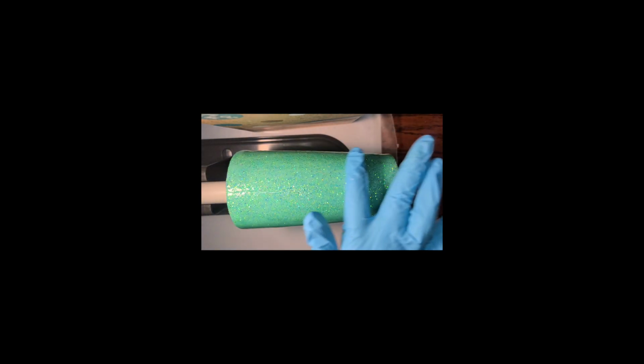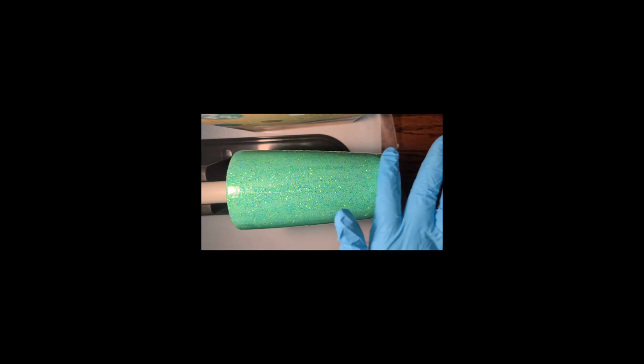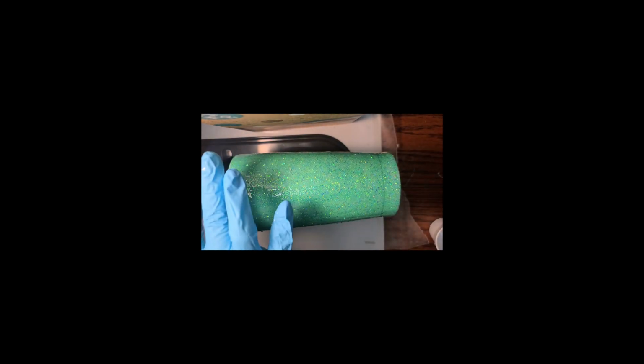But this is just making sure that the epoxy is completely spread even and level, and that there are no missing spots that don't have epoxy on them. So I'm just running my finger through, and I'm barely touching the cup, just to make sure that the epoxy is level and smooth. I don't press my finger down on the cup. I just glide it over the top of the epoxy, just to make sure that it is one smooth coat.